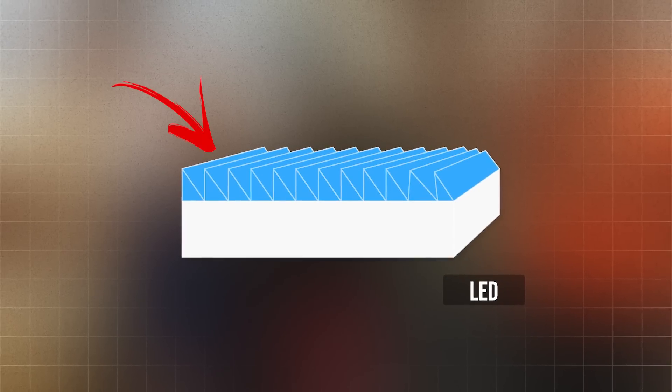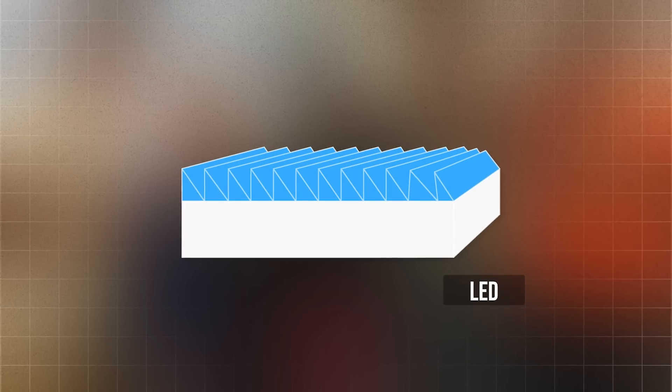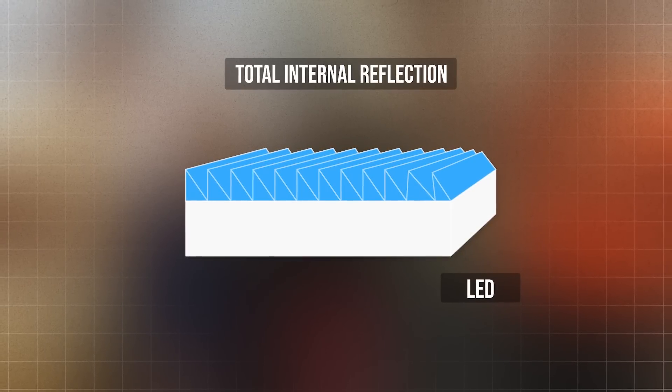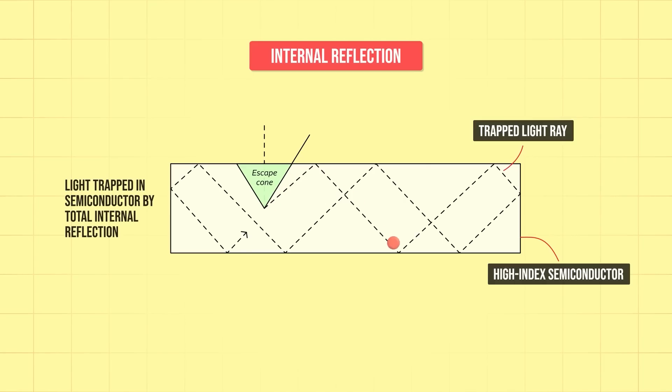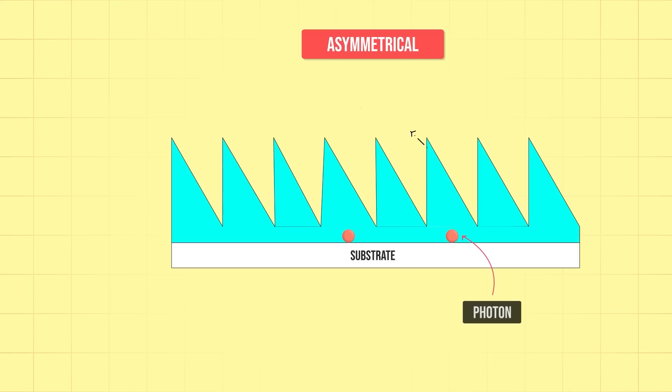These structures increase overall surface area, giving the photons a better chance of passing through. These asymmetrical structures also tackle a phenomenon known as total internal reflection. This is where light hits the boundary at a steep angle and bounces back, rather than escaping. Asymmetrical or non-uniform structures disrupt this pattern by introducing randomness in a variety of angles and surfaces. This variation decreases the chance of light being trapped by increasing the likelihood that it will hit the surface at angles that allow it to escape. This use of randomness kind of reminds me of a genetic algorithm, which employs a level of randomness to prevent it getting stuck at a bad solution.